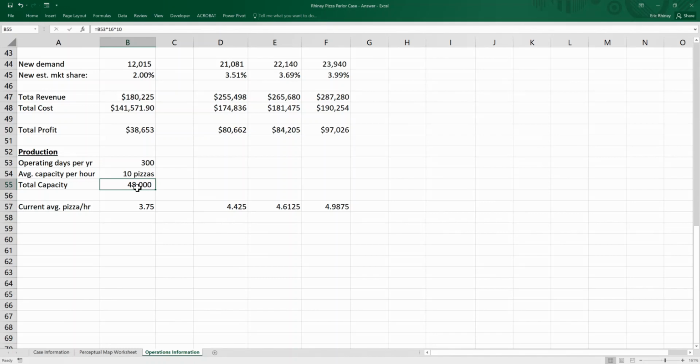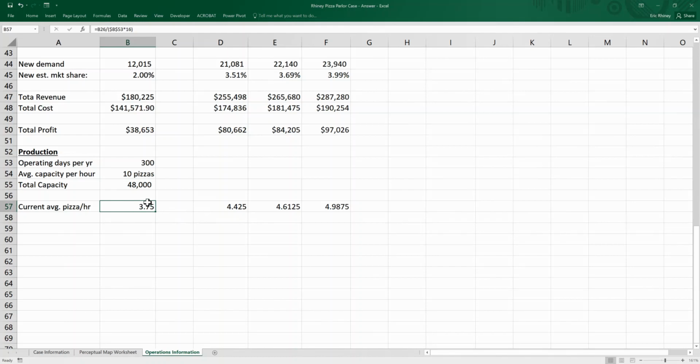We're only making 18,000 pizzas, which means we're 30,000 units below our capacity. So how many pizzas are we making on average? We're making 3.75 pizzas per hour, which is way under our capacity. All right. So we have a lot of room to grow. And here you could ask the question, well, do we even need 2 workers if we're only making 3.75 pizzas? Well, the answer is yes, because you really need 2 people to operate the parlor. You can't really do it with just one person. So we need to increase the number of pizzas per hour.